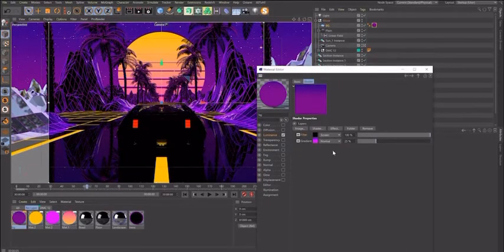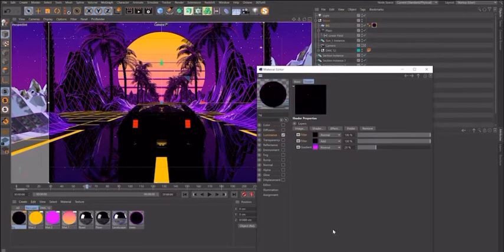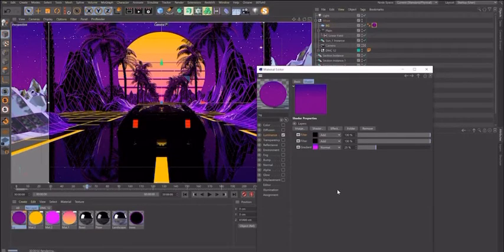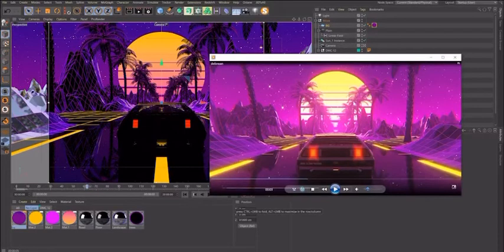If I go back, I can maybe change the blending mode from screen to add. This should make it brighter. And if the stars are not bright enough for my liking, I can copy this shader, go to shader and paste, and then add this on top of the original also. And this should create a brighter stars effect. It's very subtle, and it might get lost in the quality of the video you're watching, but that was just a bit punchier than before. But that's it as far as the materials we have to create.